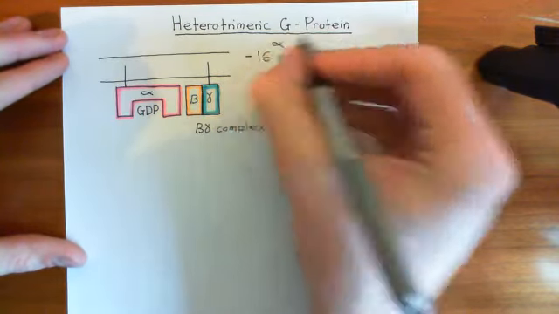Okay, so let's say we have our DNA here, and to make the picture look simple, I'm not going to show it twisted around. So here are the two strands of DNA, okay? Now, let's say we have here our gene for one of the alpha subunits. So I'll pick the one that generally people have all heard of, which is the G alpha S subunit. If you haven't heard of it, don't worry, we'll see it in a moment. So let's say this is the gene for the G alpha S, and of course you'll have two genes. You'll have one from your mother, one from your father because of the homologous chromosome system. But let's just say this is one of them.